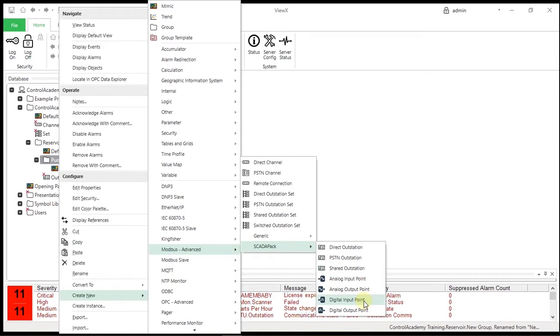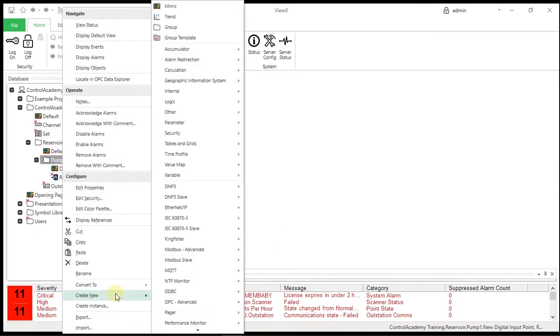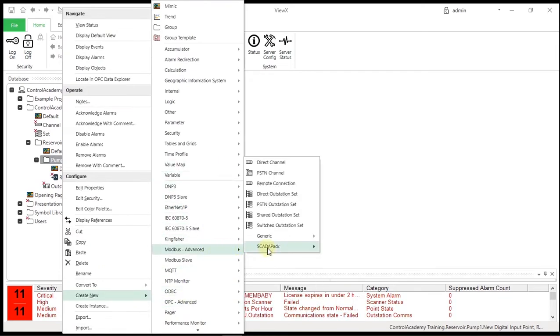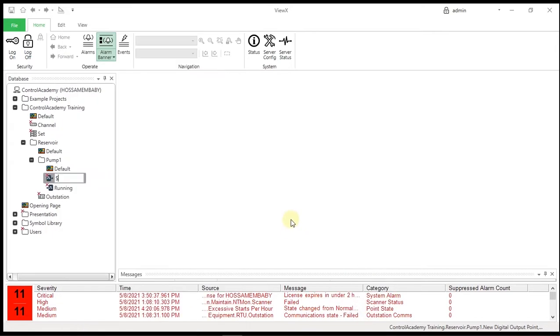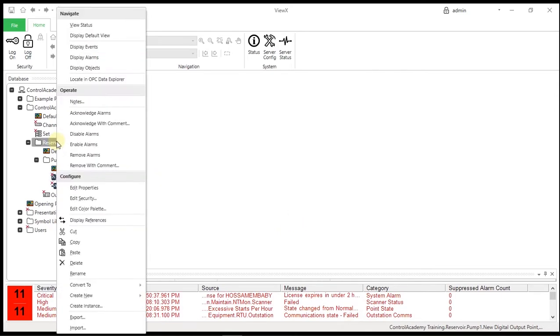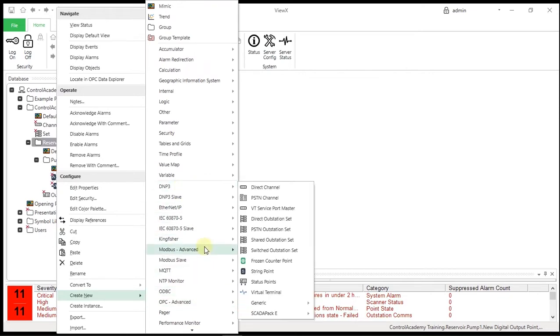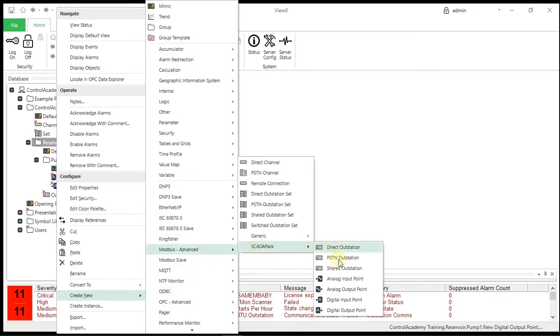So we will call it Running. Another point will be a digital output to represent the command action from our side, and we'll call it Start. Now we will add an analog input point in the reservoir group to represent the level in our reservoir.